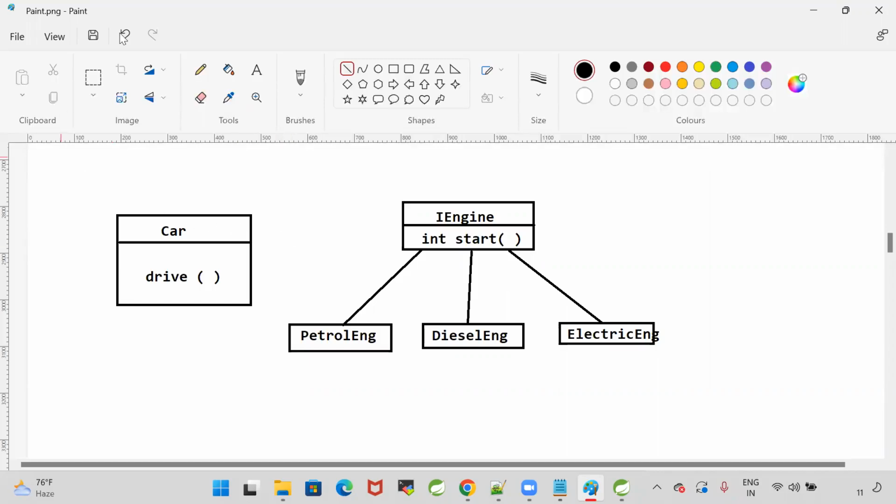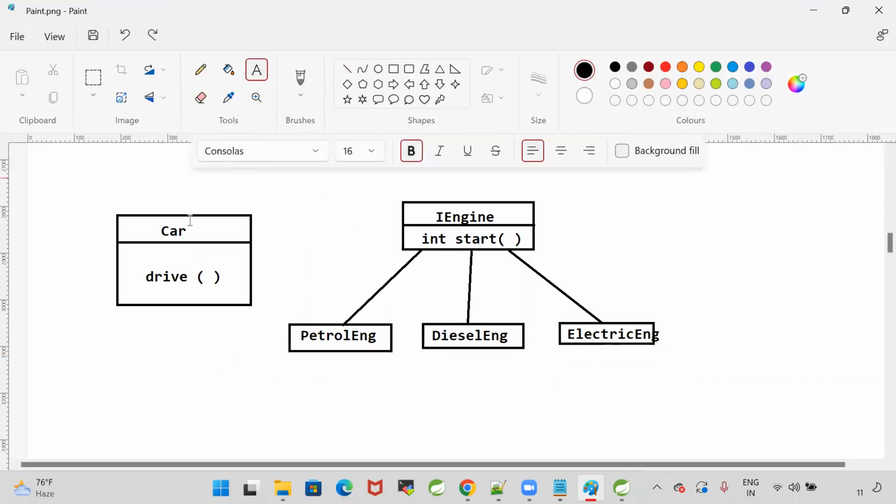If I talk from car to petrol engine, my car is tightly coupled with the petrol engine. If I create the object for a diesel engine, my car is tightly coupled with the diesel engine. If I create the object for an electric engine, then my car is tightly coupled with the electric engine. My car class will not use any class directly.